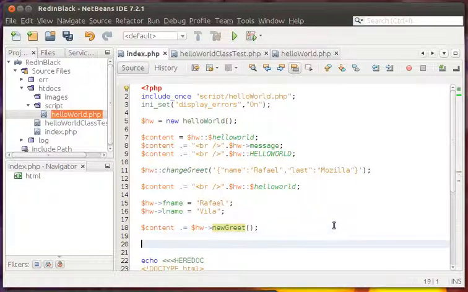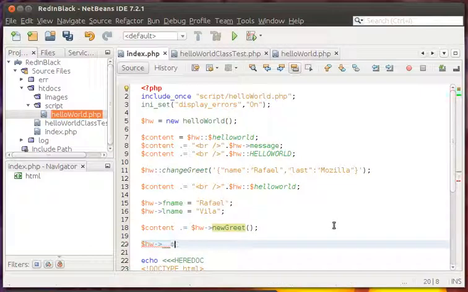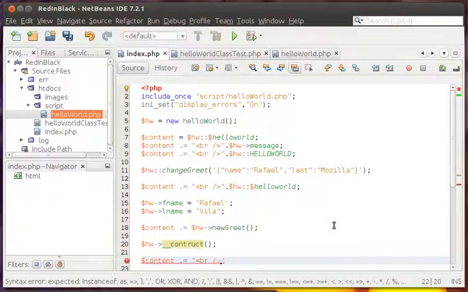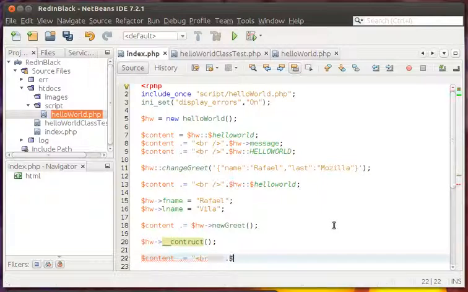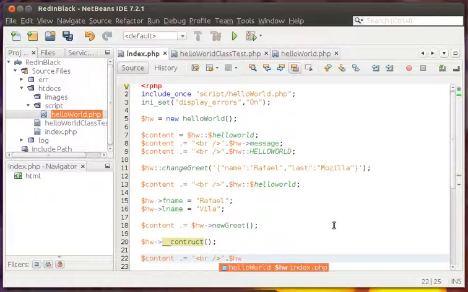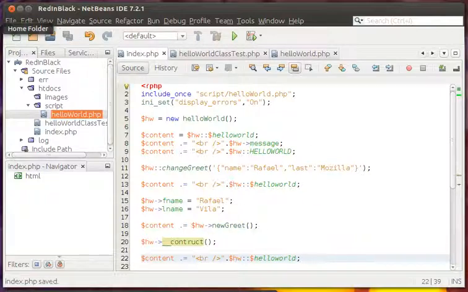If you want to reset the function, go to HW construct content HW hello world, and review that.